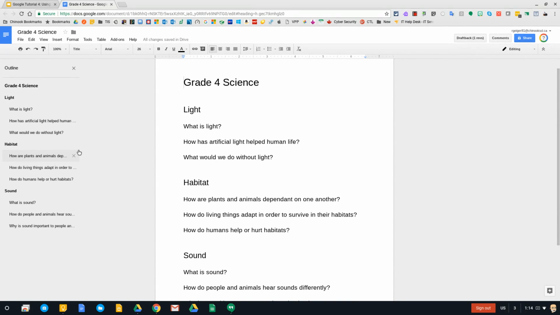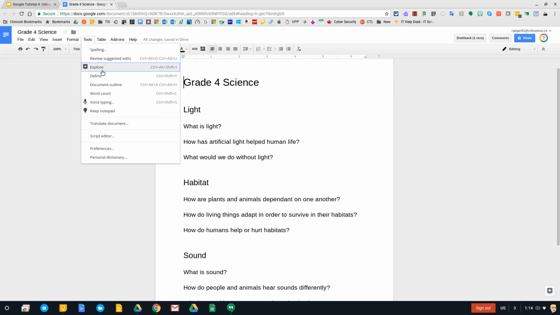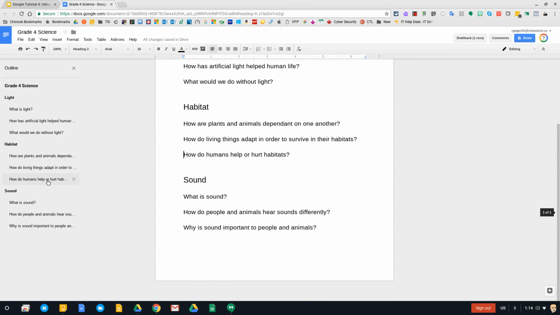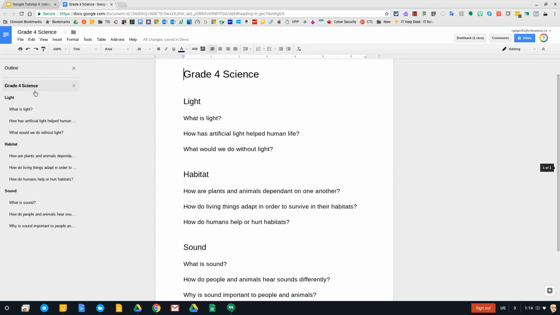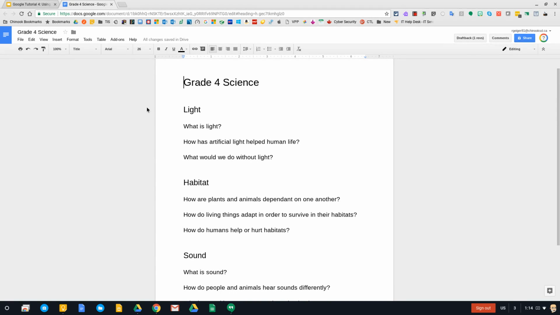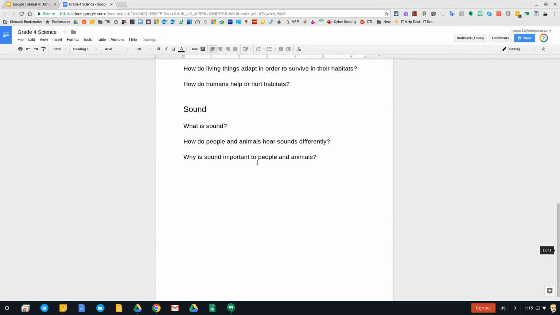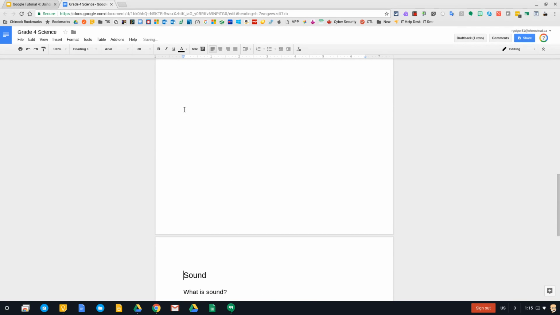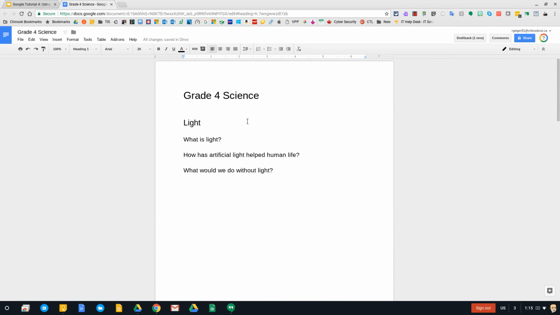So if you're creating notes for your students and you want to share them, if you create your notes this way, a student can easily turn on their document outline by going into Tools, and they can navigate through your document no matter how big it is. Awesome. The next thing this allows us to do is, let's say I'm going to put each one of these on a different page. So now I've got 3 pages of stuff.